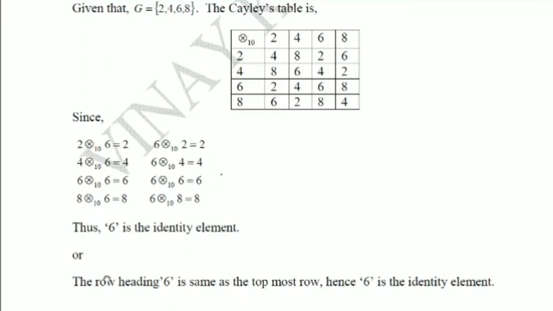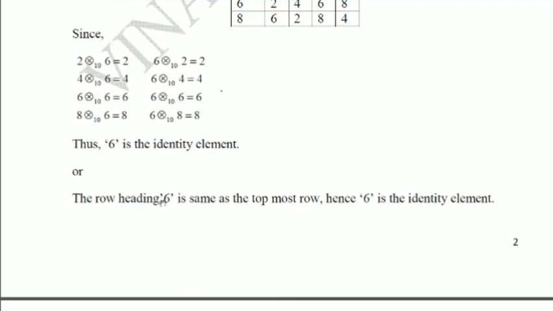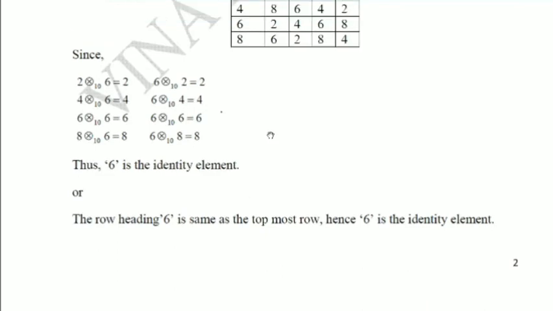This much is enough, right? No need to write all these things. But just to show you, in 2 or 3 examples I had written it out; in the next problems which are given, you can simply write this much. See which row is the same as the topmost row. That will be the identity element, because that satisfies the condition A star E is equal to E star A is equal to A.